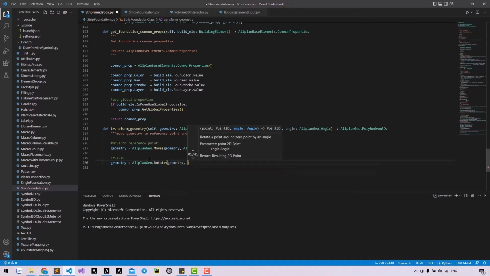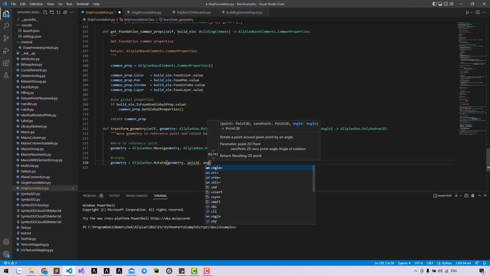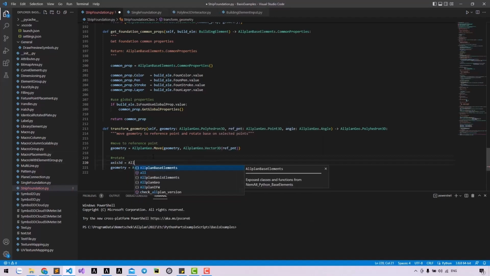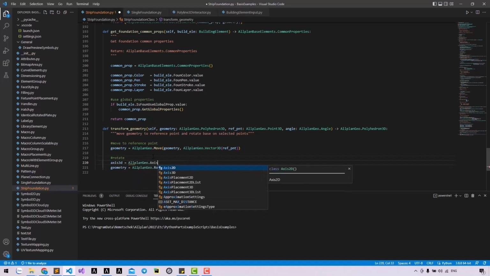We need the geometry, the Axis3D, and the angle. We create the Axis3D using the reference point and the z vector.